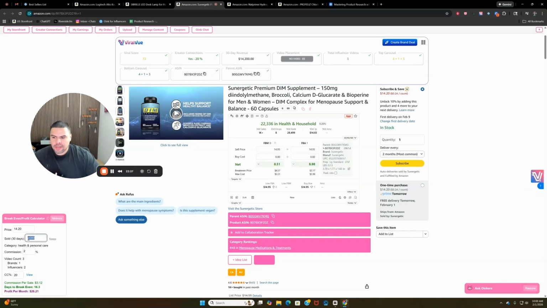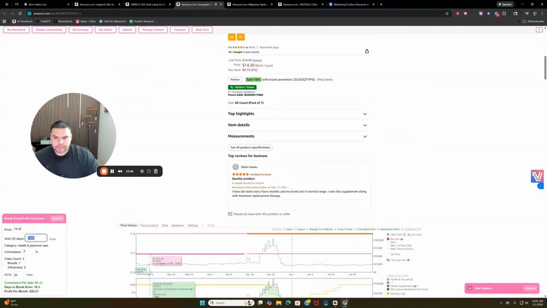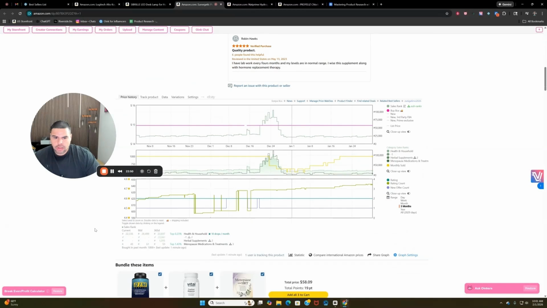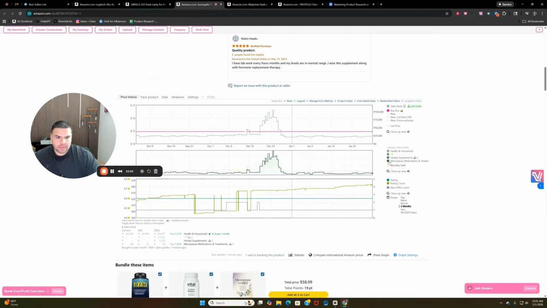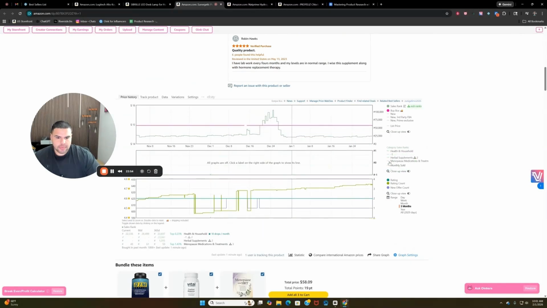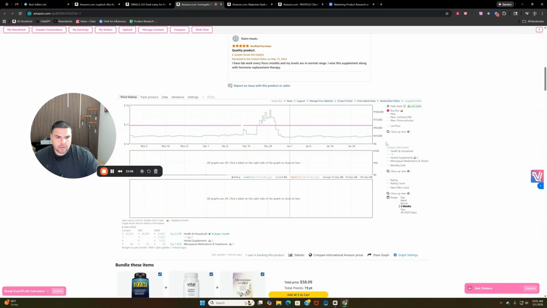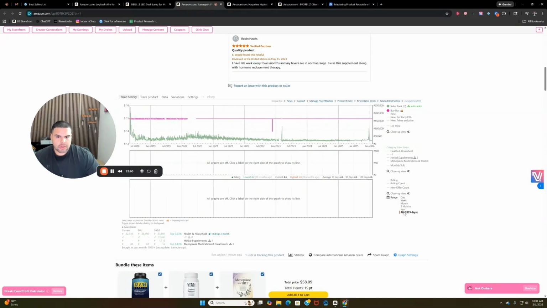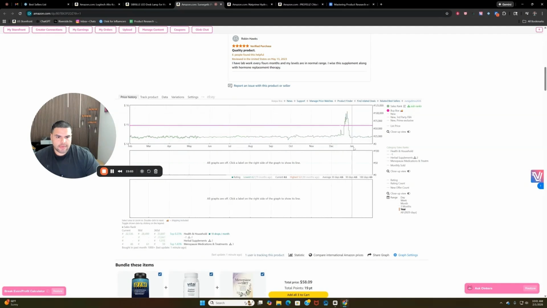There's still enough velocity for money to go around on a full carousel, but if there's like 4 people on there, I usually just move on to the next product, right? It just depends. But we'll go down here to the Keepa chart. And here we'll go ahead and turn off all these filters. And we'll just have the buy box. And then we'll just have the sales rank.